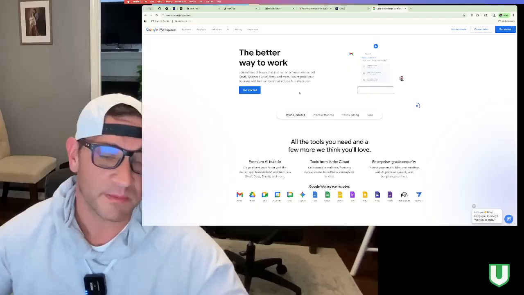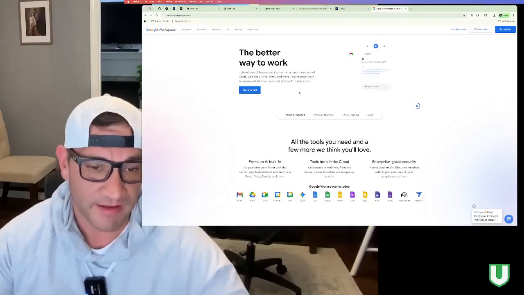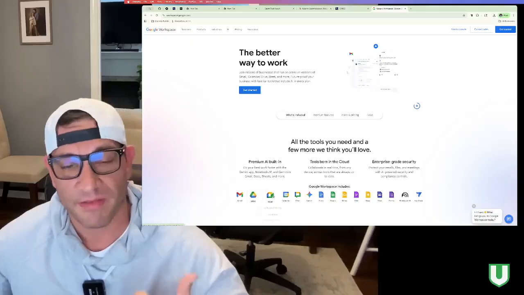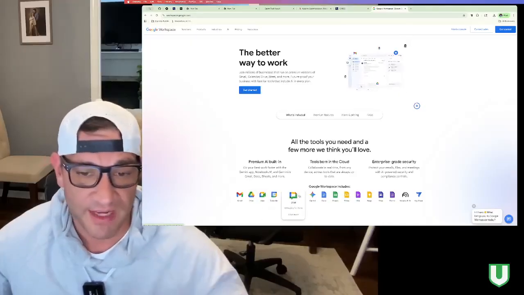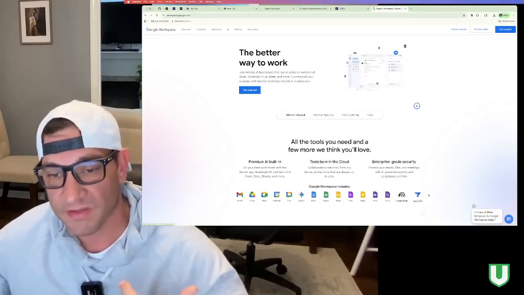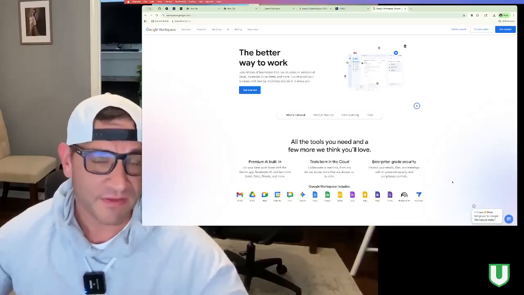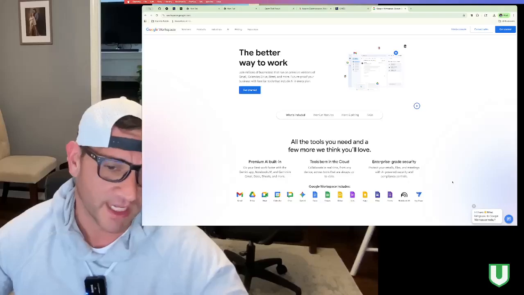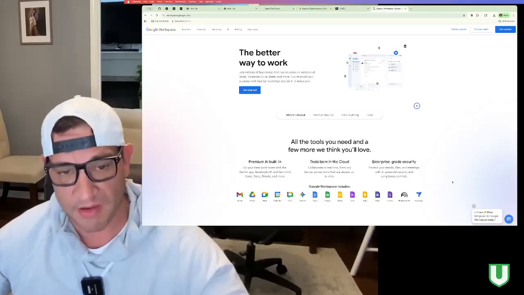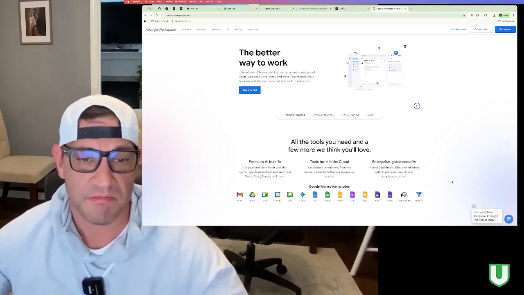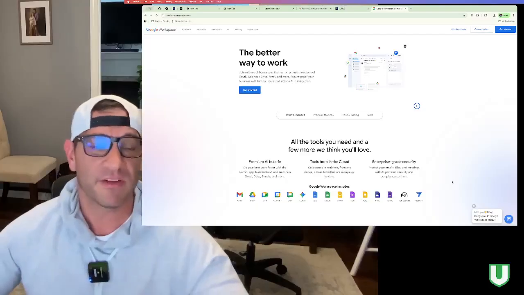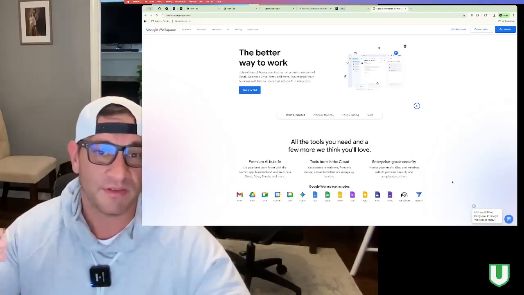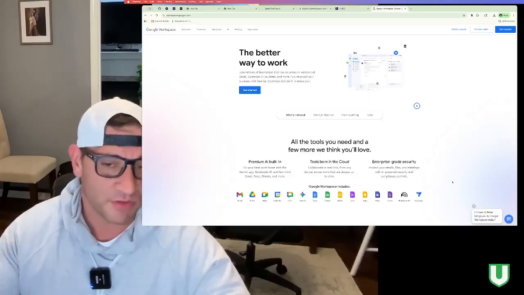Google Workspace, this is going to provide you a Google Drive. It's all listed down here, right? It's going to provide you with your Gmail, your Google Drive, Google Meet, Calendar, Chat if you need it, and all these other services that they have to offer. And it's very low cost. It's not very expensive for what you're actually getting out of it. Again, it's cloud storage and your email manager and a meeting and calendar software. Like, it's definitely worth it, again, because it's going to be able to connect to so many different things and make your life so much easier to just be able to use Google.